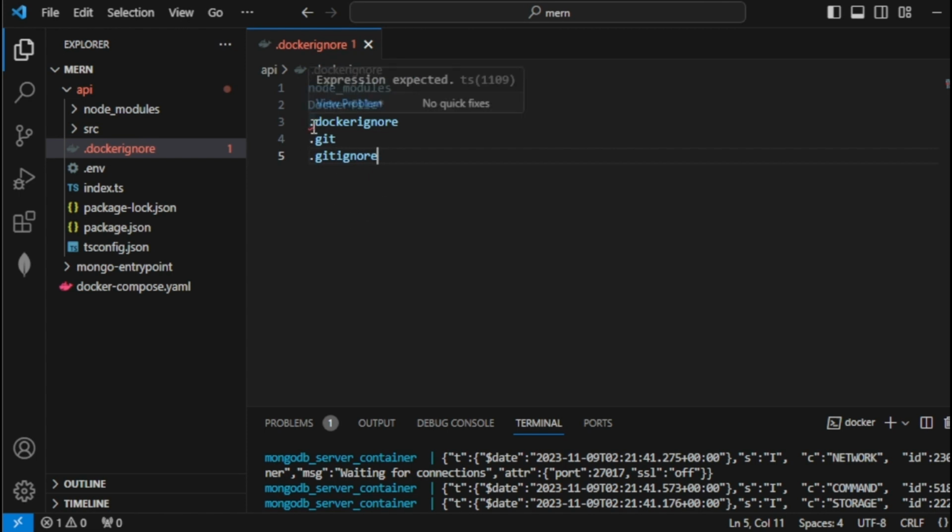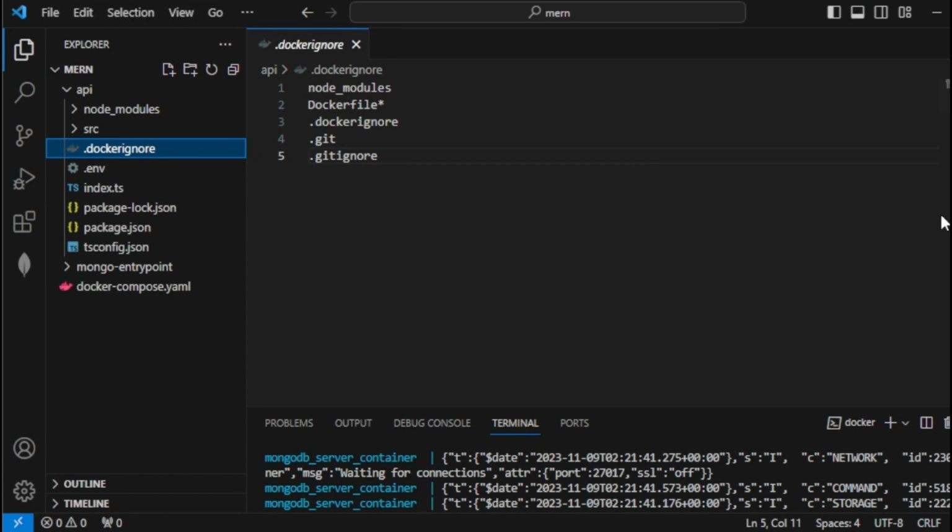So that's all we need from here. Anyway, those are the only files needed for our Docker ignore. So whenever we're going to compile something, this will be excluded during the process. Next, let's create a Docker file.